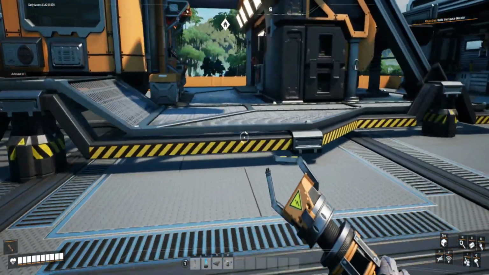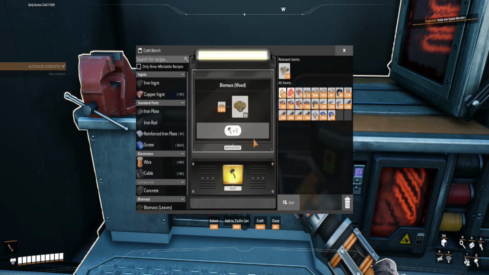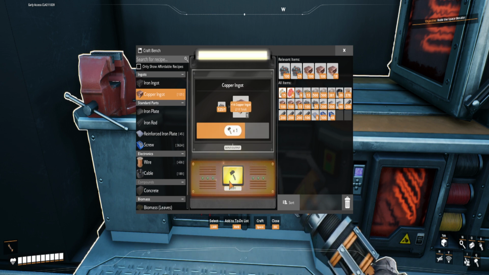All right, let's hook up the concrete maker. This one will definitely be fine. Now the iron area is gonna need more biomass, I think. But let's see if our copper's good. See if our copper is going. Oh, wait a minute, I didn't set the second constructor. I didn't tell it to make cables.